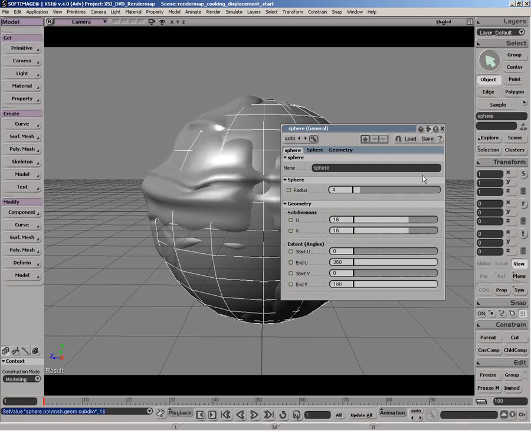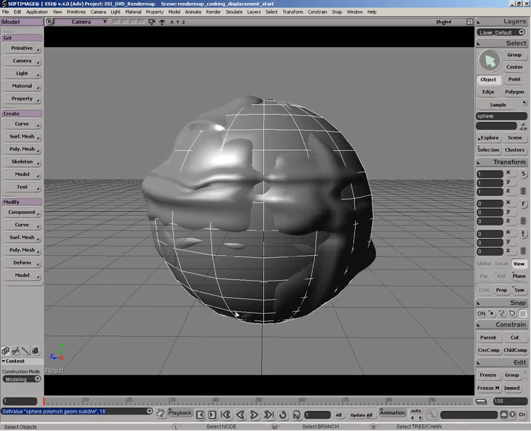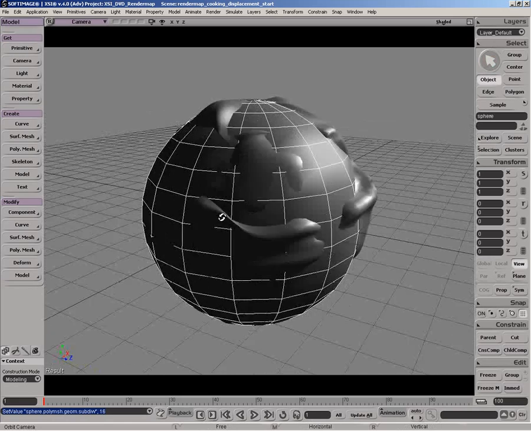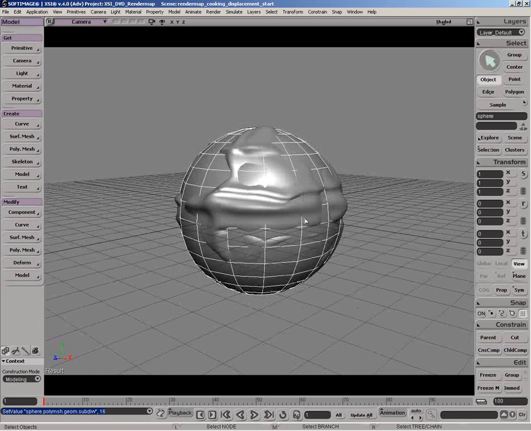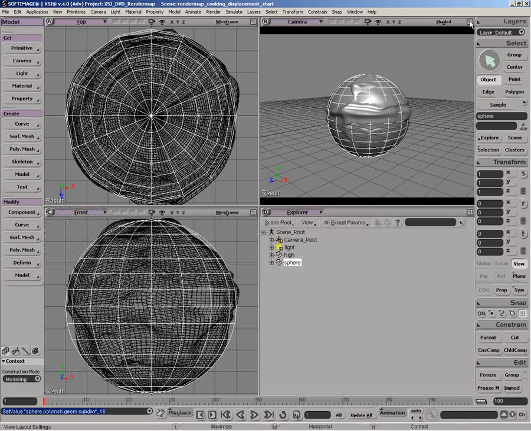So even though it's our low-res version, you want to make sure there's enough vertices there that when we apply the displacement map, it can accurately create the displaced look. So that requires a certain minimal amount of vertices. So it's important to make sure that's in the setup. The next thing is we want to position them in the same physical space in 3D.